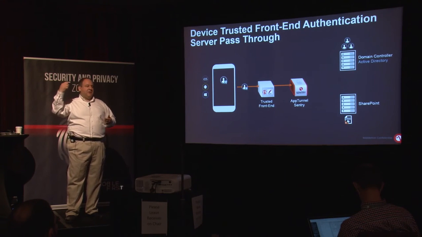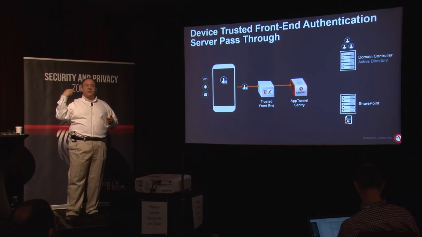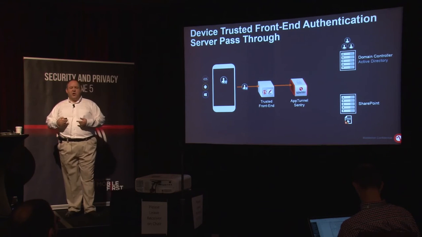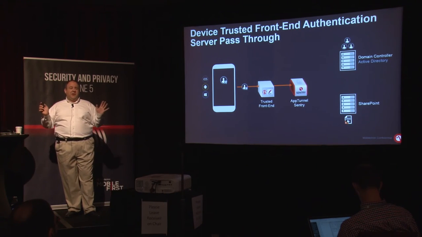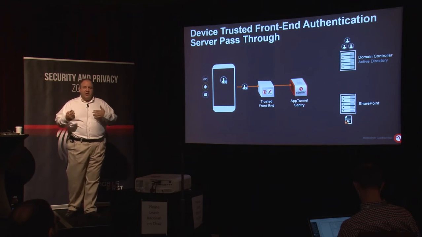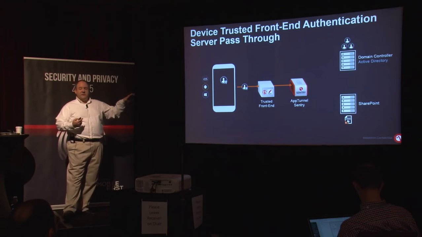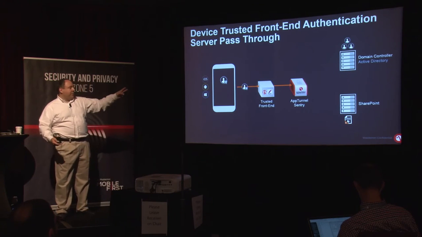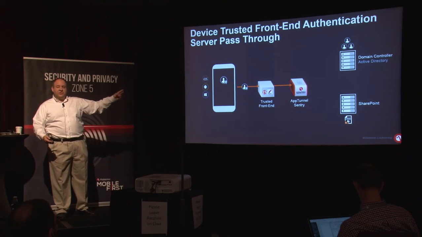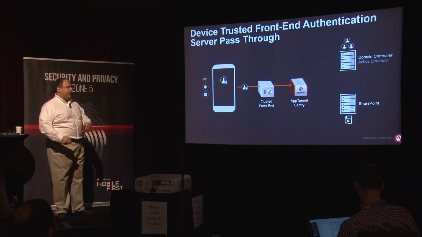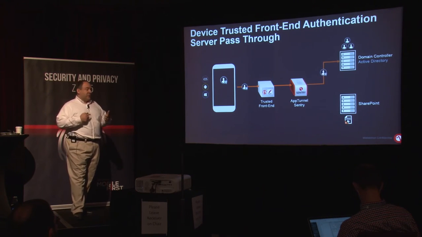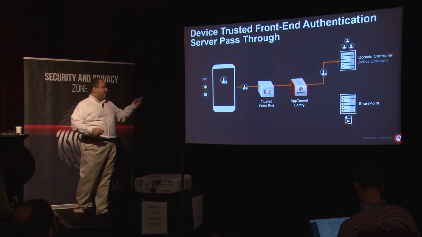You might see something in there that says identity cert, group cert, trusted front end, and you go, I don't know what that is, and I want this to work, so I'm not going to pick something that I don't understand, right? So now you know what that trusted front end is, and until you have one of these boxes, obviously it won't work. But the Sentry has that certificate and knows the trusted front end through that. So that's how they're authenticating. There's still authentication going on between those two devices.